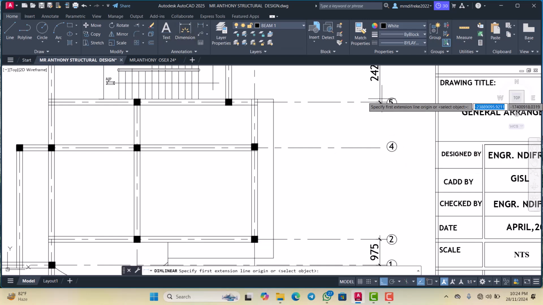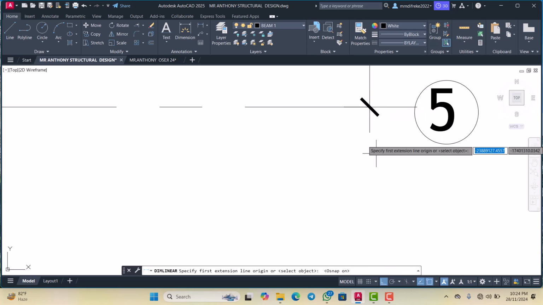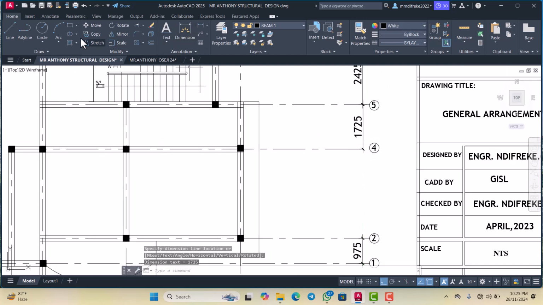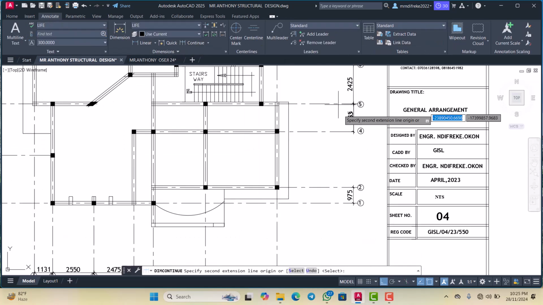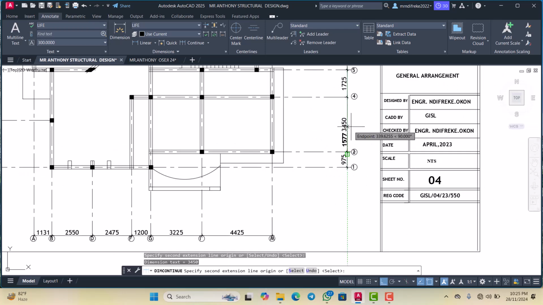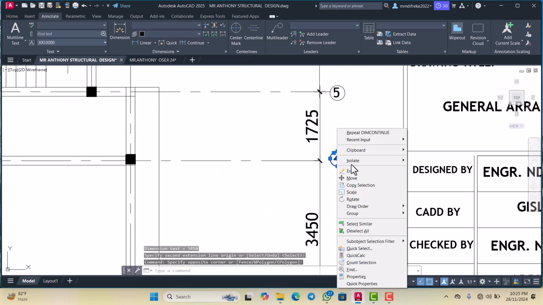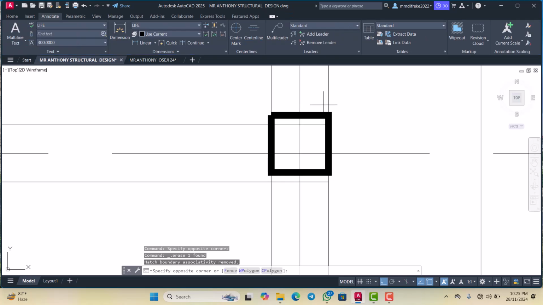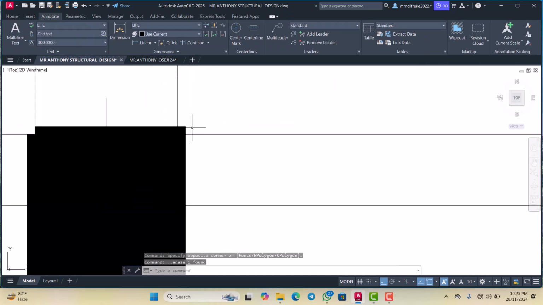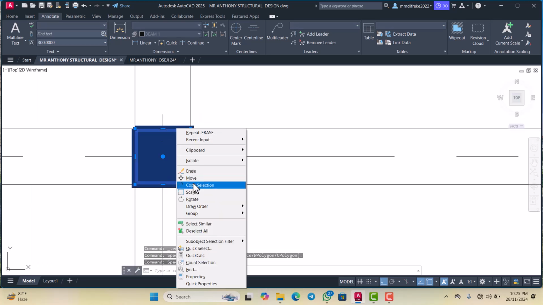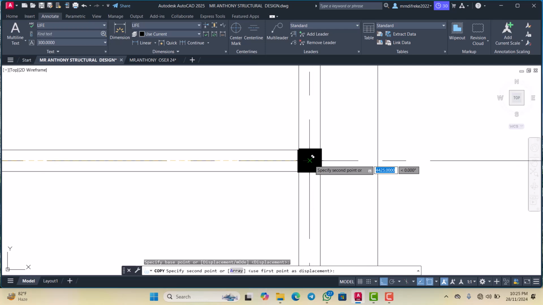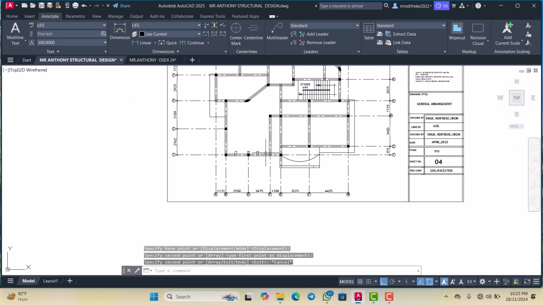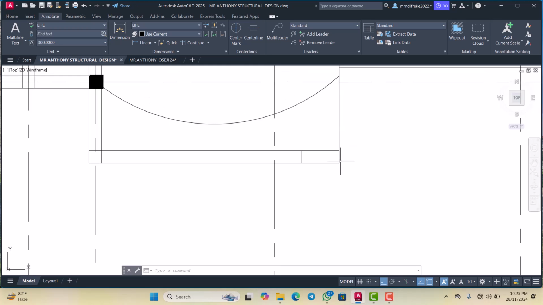We are going to correct this in the foundation layout as well. Okay, so let's create a column here.